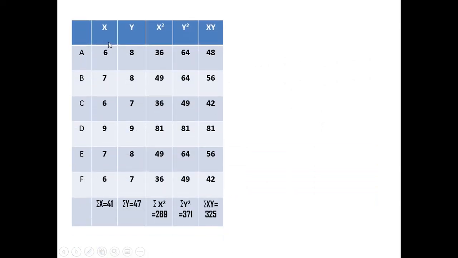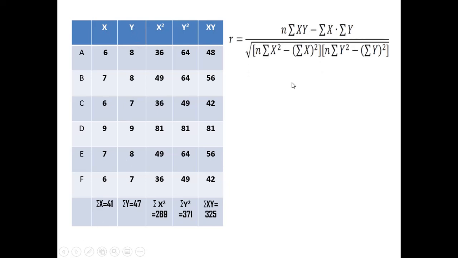So, here is the table now. Nandito na yung mga scores. Of course, this one is the quiz, written quiz. This one is the hands-on, y. Since sa formula, nandyan ang x squared, gagawa tayo ng column for x squared. Then, meron ding y squared, so kunin natin yung y squared. And of course, meron din na XY, ito sa taas, XY. So, kuha din tayo ng XY na column.